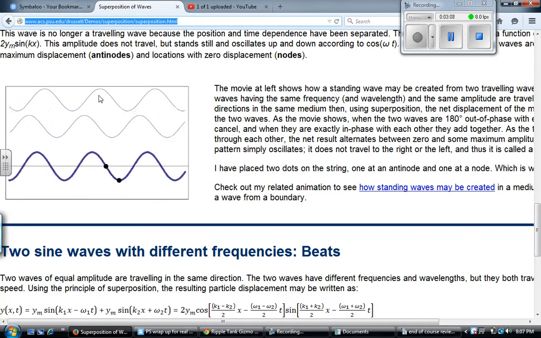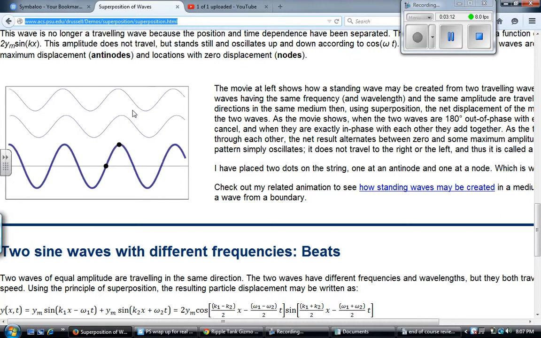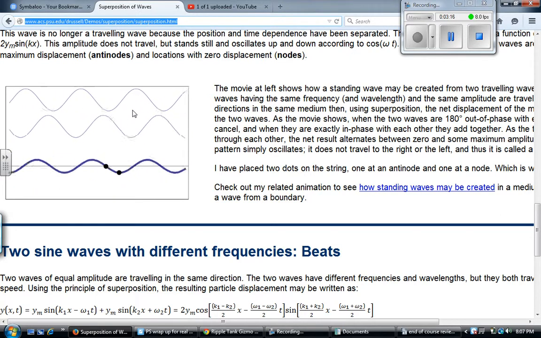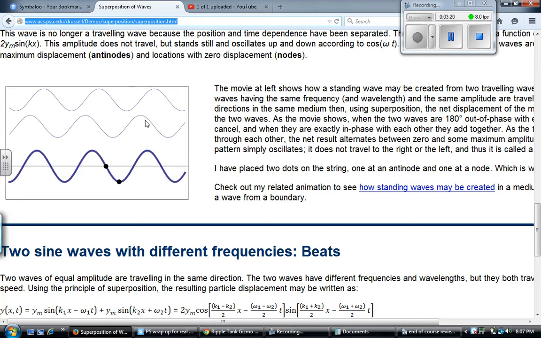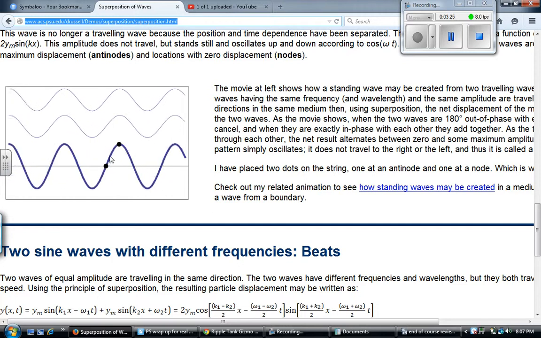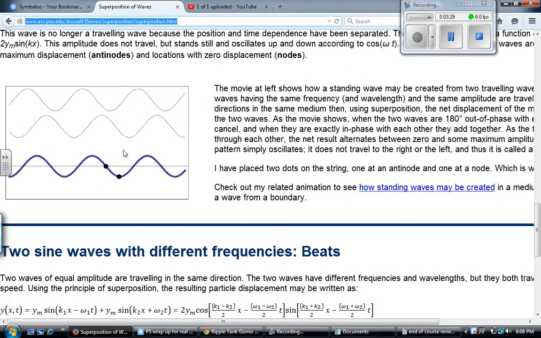Now, notice that our wavelength and our frequency of these waves stay the same. Wavelength and frequency are not changing. So if this was light, the color wouldn't change. If this was sound, the pitch wouldn't change. What's changing again is the height, which is our amplitude. So our sound would be getting louder right here. Our color would be getting brighter.